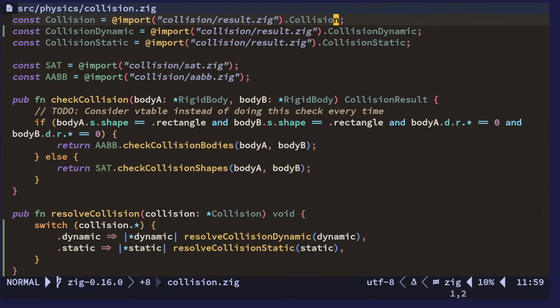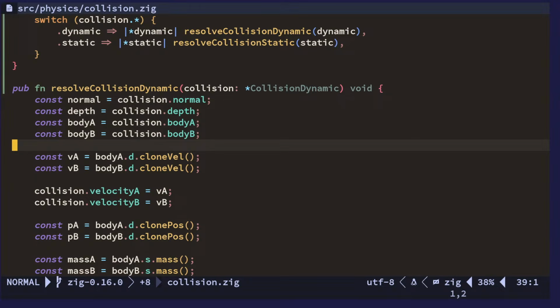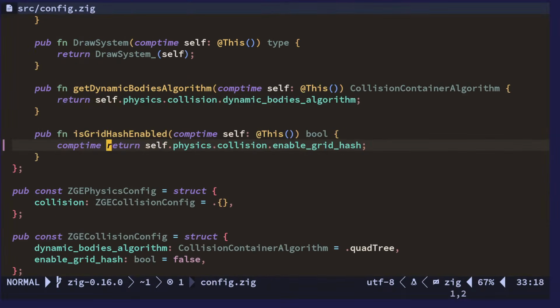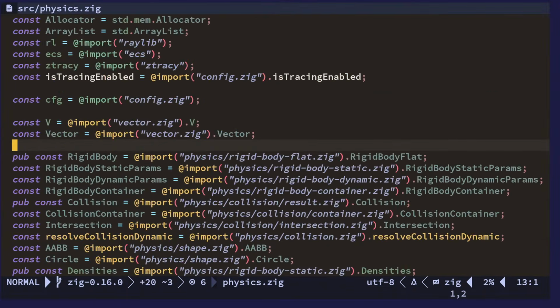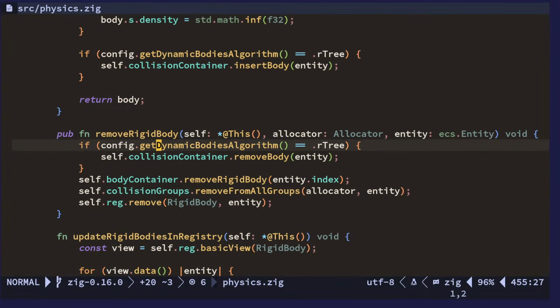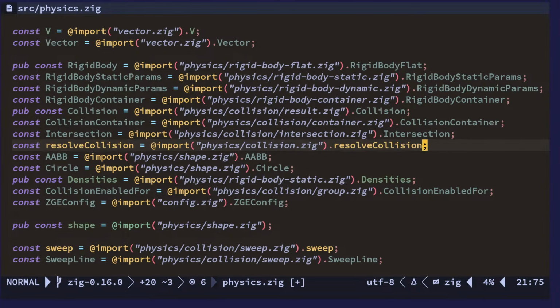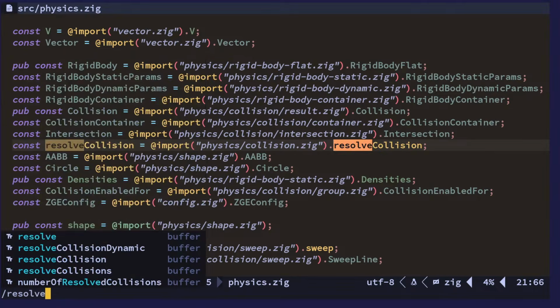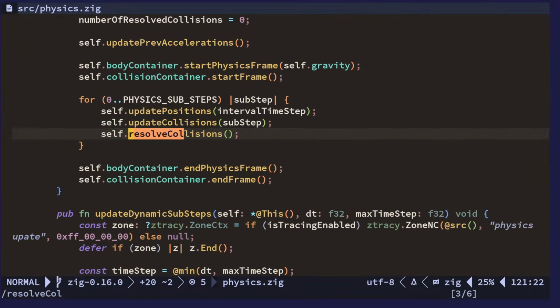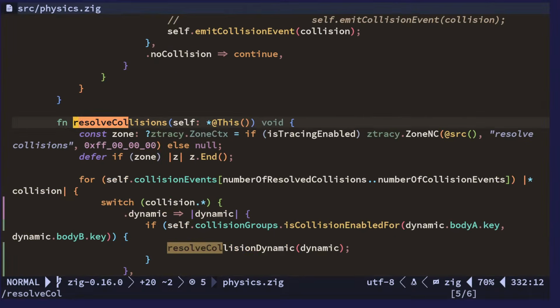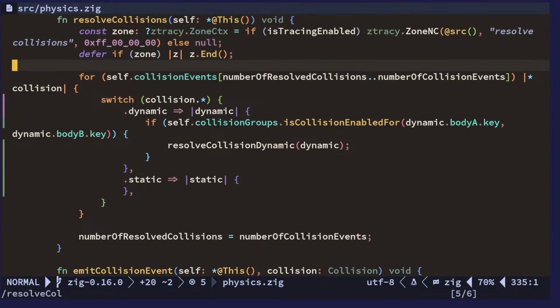Wait, where were we? Right. All right. Right. So we have a special case for dynamic.